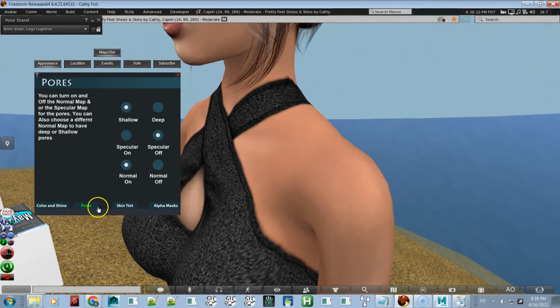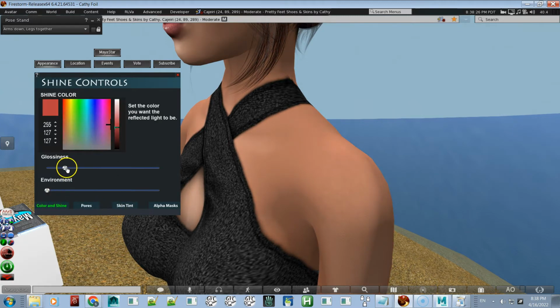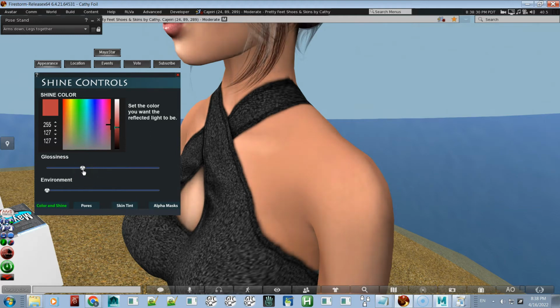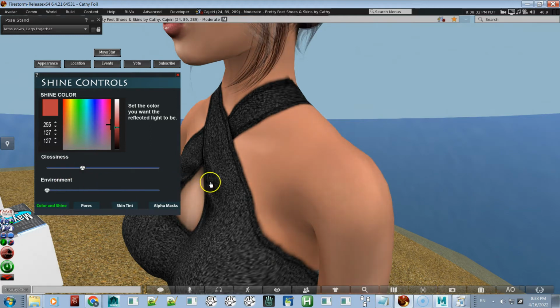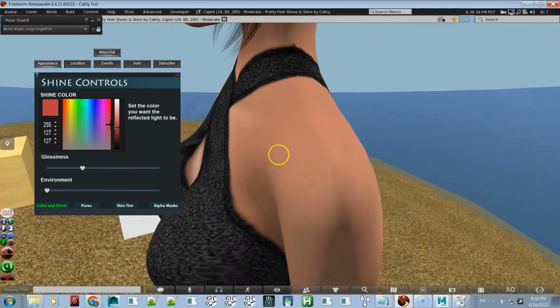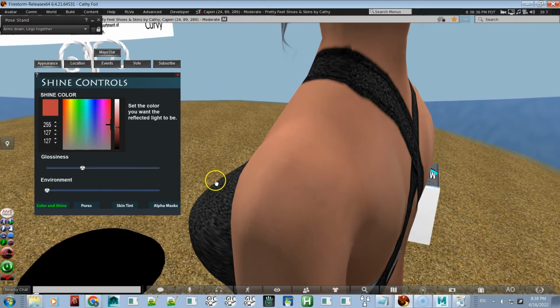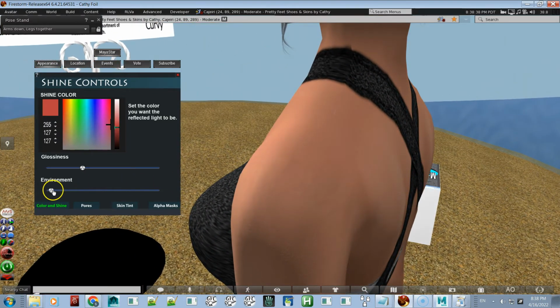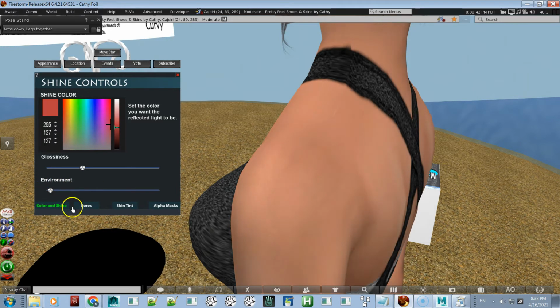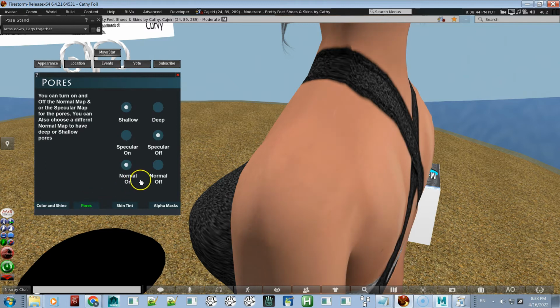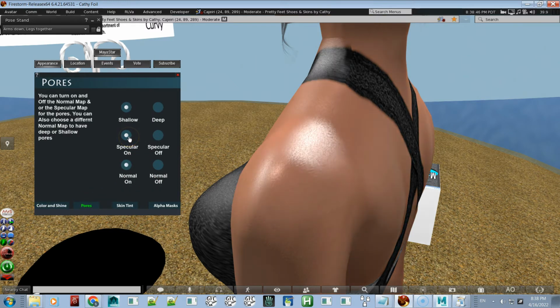And why don't we turn her shine up a little bit more. I think we have the pores on, specularity on. There we go.